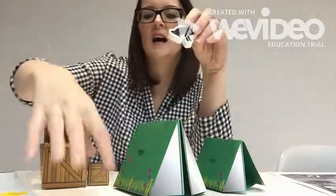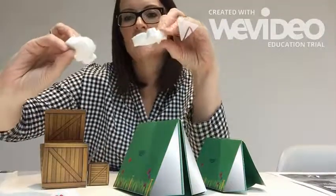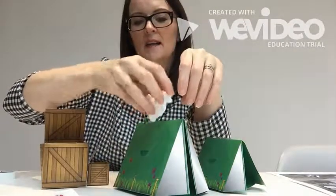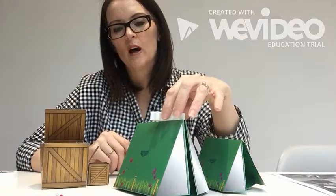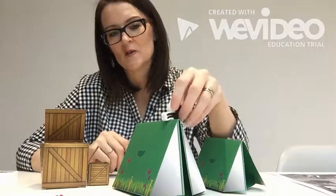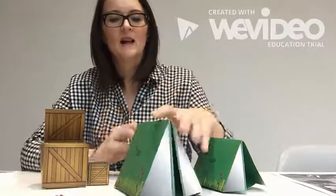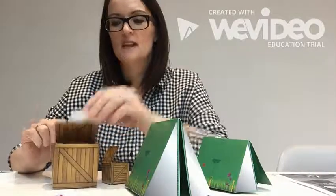So in this example, say we've got the cat, we've got the bike, we've got the sunglasses. So I've got all my concepts again, and I'm saying, can you put the cat on the tent? The key thing was again that they could actually put them on, under, in. So here is my failure as to whether it actually does fit. Possibly not. Bit of a flaw there. So we'd hold it. So on the tent, can you put it on the box? Yeah. Can you put it in the box?